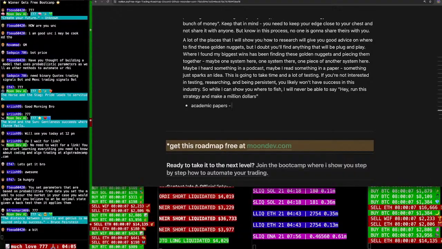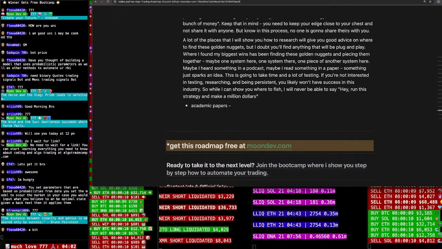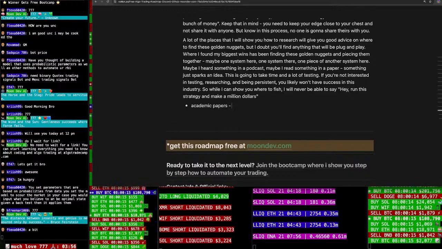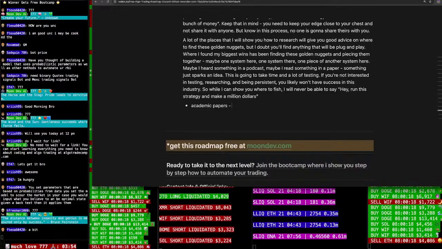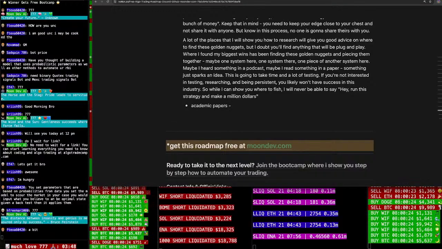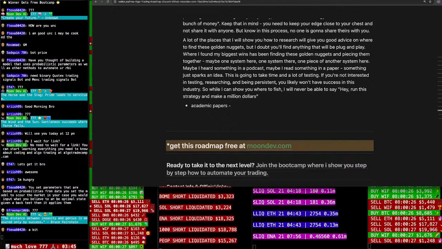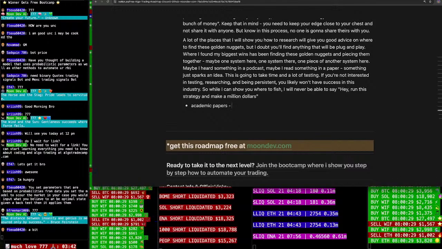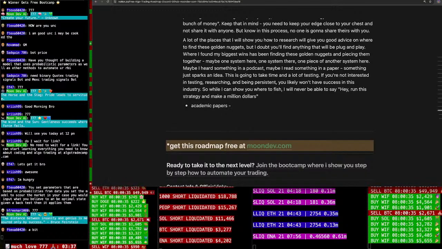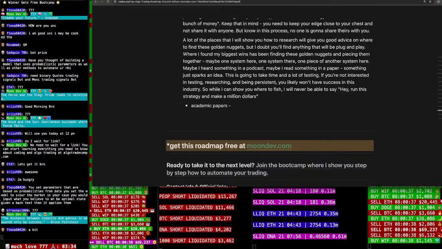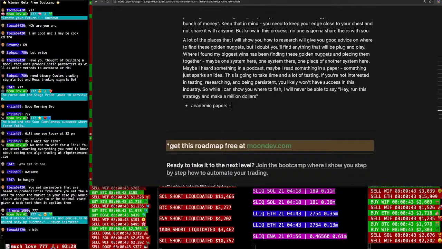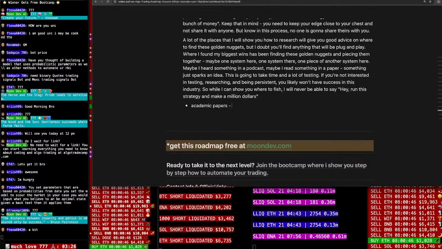Now, remember, these are academics, they are not necessarily traders. So while they may be PhDs, this doesn't automatically mean that they're going to be great traders. So you have to keep that lens on it. Always look out in these papers to make sure that they are using fees and slippage. A lot of the times I'll read some of these papers and I'll notice that they're not even incorporating fees into their research, which kind of nullifies a lot of their strategies.